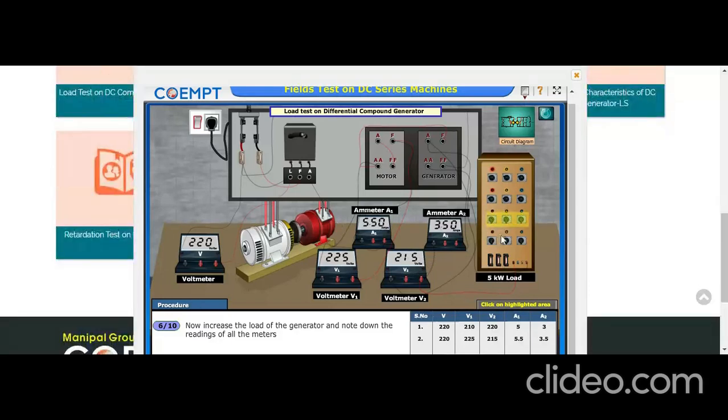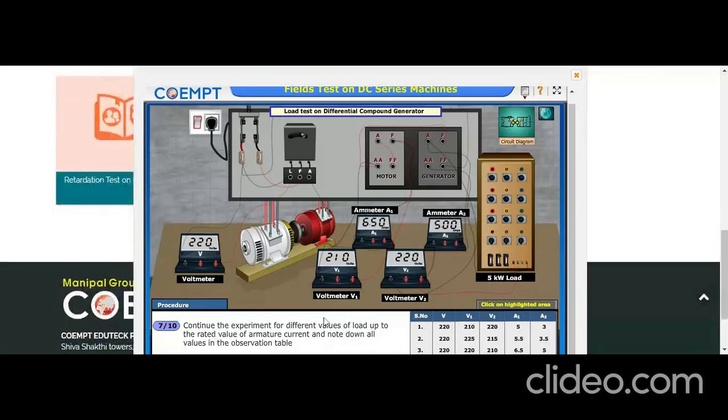Next, again, I'll click on this highlighted part. So the next set of load is being added. Then again, the different meter readings are noted down. So this is continued. Continue the experiment for different values of load up to the rated value.